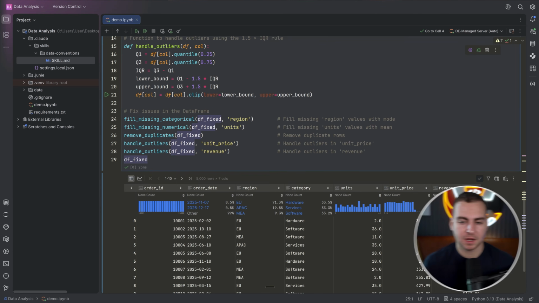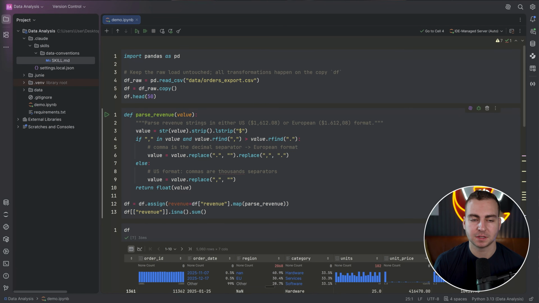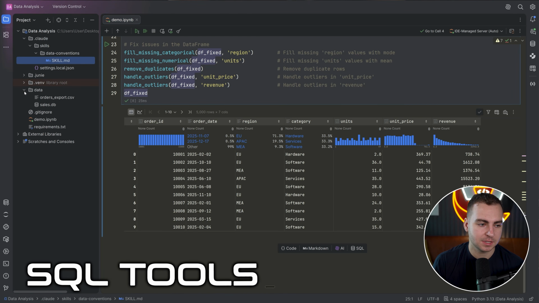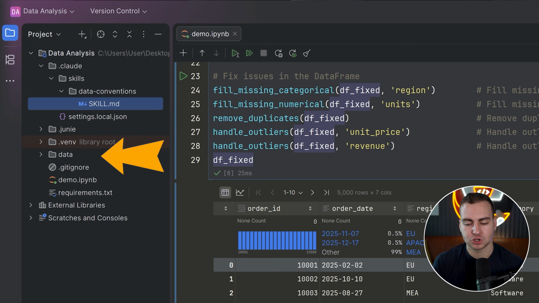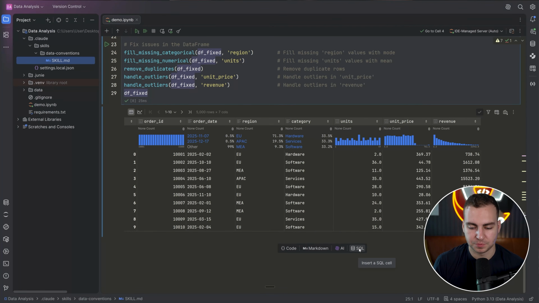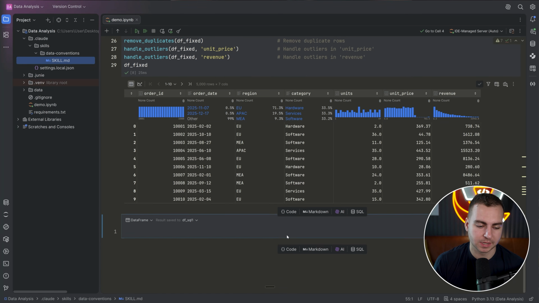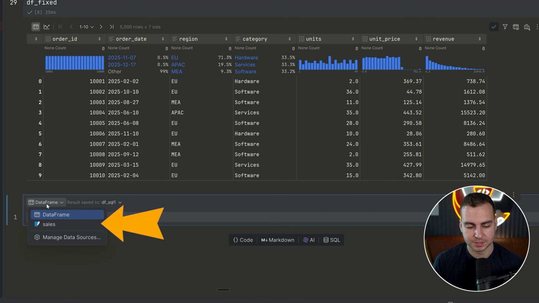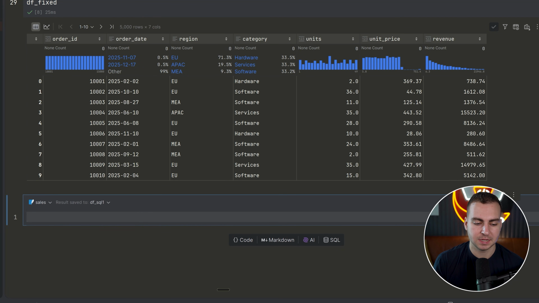All right, so at this point, we've looked at some basic data features specifically with the CSV file. However, a lot of times you're going to be working with a SQL database, which is why I created one here, and I want to show you what that looks like. So inside of the Jupyter Notebook here, you can also create a SQL cell. Now, what we can do here is select the source of where we want the SQL to be, and you might have multiple data sources. So you can see we have the sales database that I added earlier in the video. You can also manage the data sources and add multiple others.